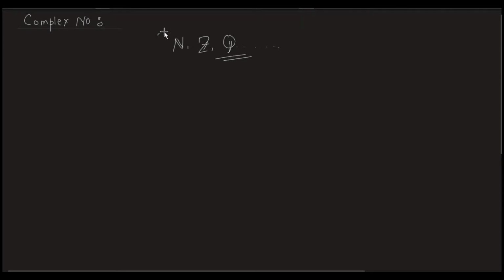Hi, there are many types of number we talked about in our previous video, such as natural number, integer, rational number, and so on. So today we are going to talk about such an interesting type of number system called complex number. Today we will see where it came from and why it is so important to us. So let's find out.